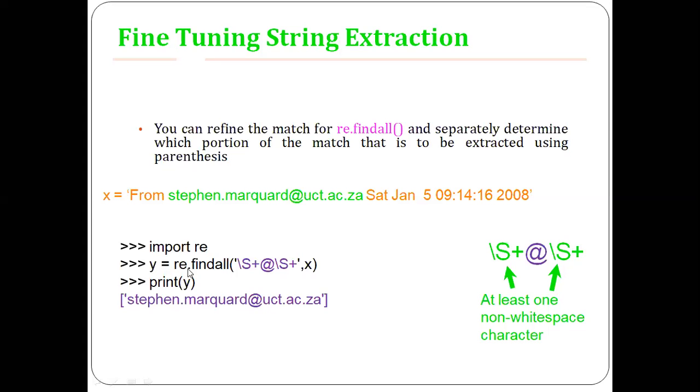Y is equal to re dot findall, and this is my regular expression: the non-whitespace character which is repeated one or more times, followed by at, and followed by the non-whitespace character which is repeated one or more times. With that, it will extract only a portion of the string, that is stephen.marquard@uct.ac.za.